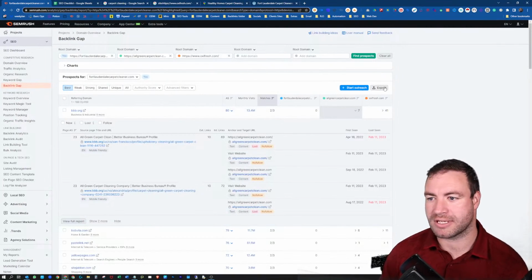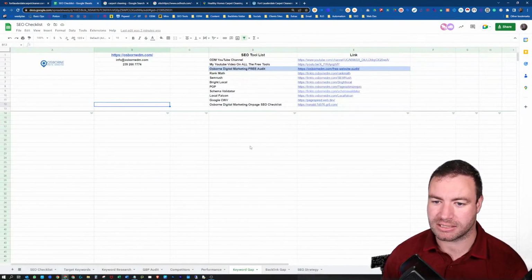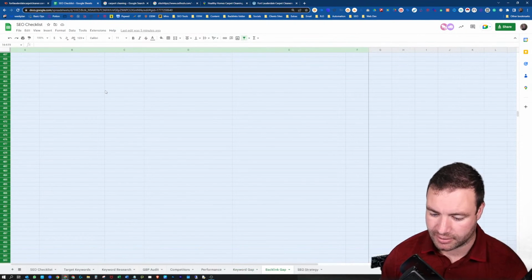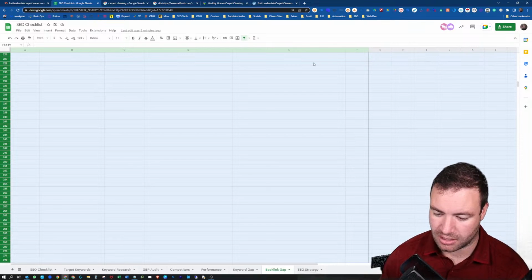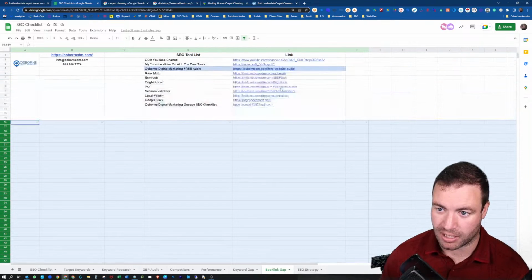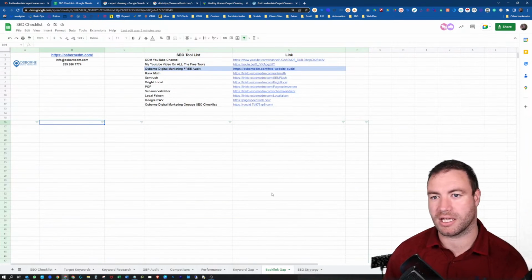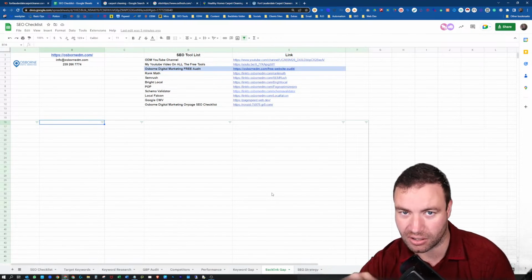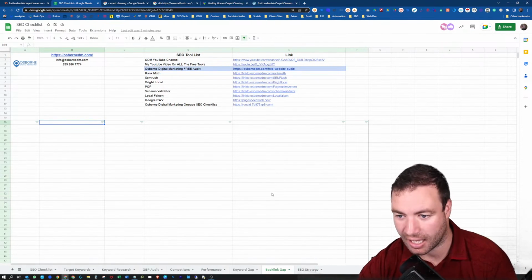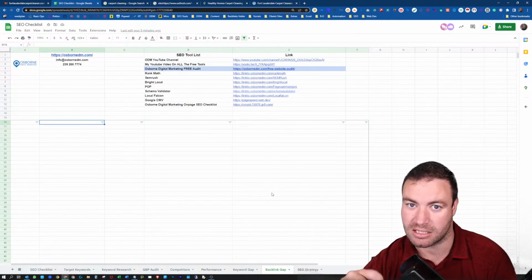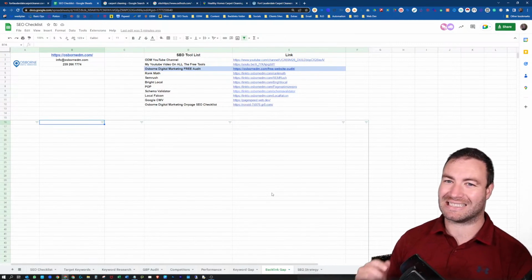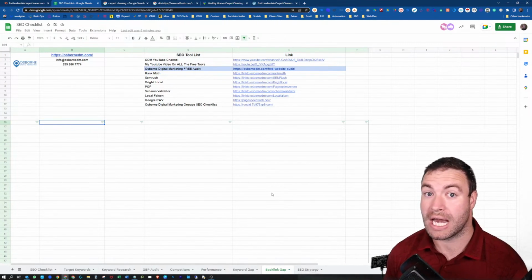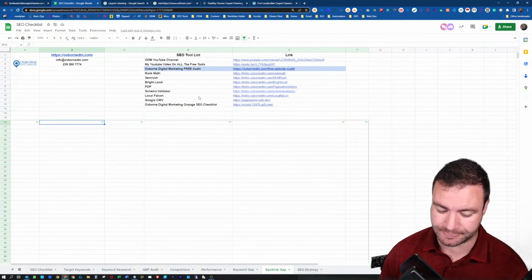So what you can do, same thing, export the data and paste that into your carpet cleaning SEO checklist in the backlink tab. So you can paste that in here. Let's get back up to the top. Same thing, paste it in there. That way you've got all the data in one spot, and you want to have a point at which you start. And as you're going along, you can tick off, hey, I got the BBB. Hey, I got the Super Pages. Hey, I got this, tick, tick, tick, all the way down. Because this is honestly the most painful part of SEO, getting those exact links. You need them. You need those exact links.